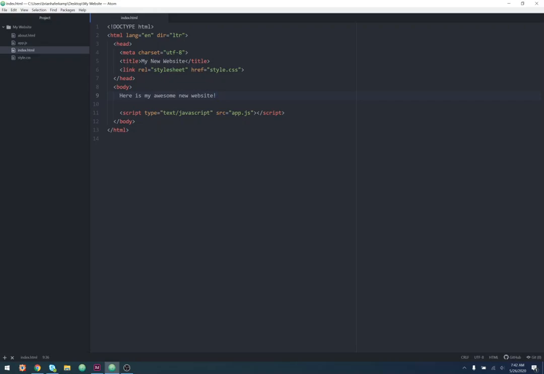And we went over the document type, and you can see here on the screen there's the HTML tag, which includes two things, and one of those is the head and one of those is the body. So in this video we're going to talk about all the stuff that can go in the head and the things that you should and probably shouldn't even be worrying about in 2020, which is when this is recorded.